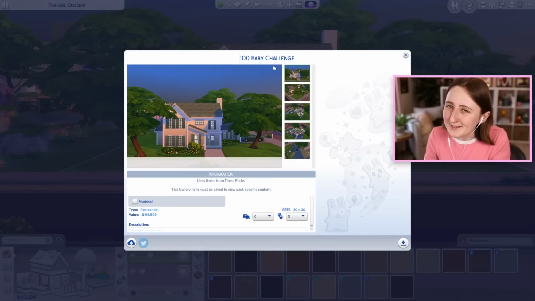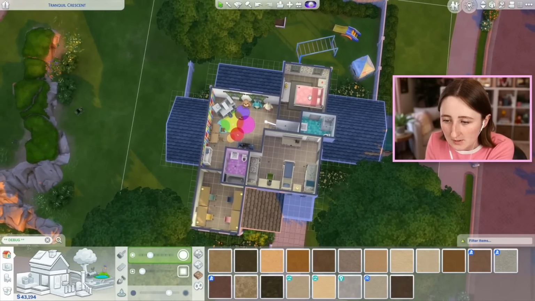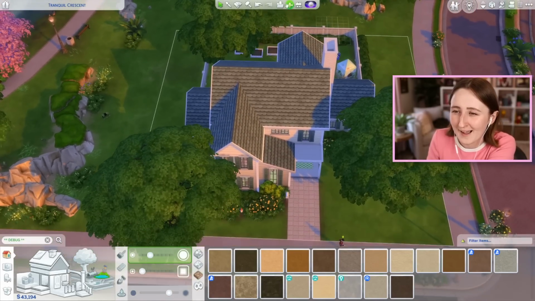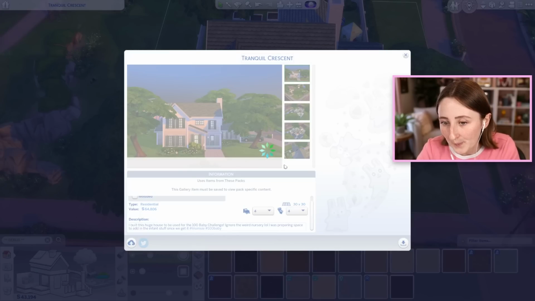It's under 65K, which isn't terrible. It's also 1, 2, 3, 4 bedrooms. I guess you could call it 5. I don't know. It's a weird house. I don't love this house, but it's fine. I did my best. I also took an embarrassingly long time to build it. So I'm ready to be done.